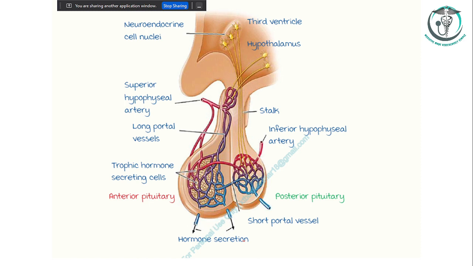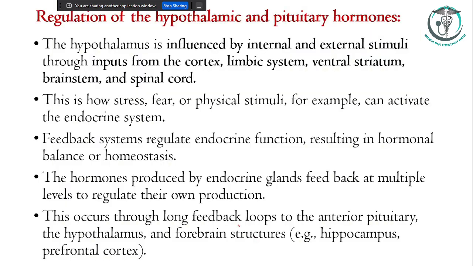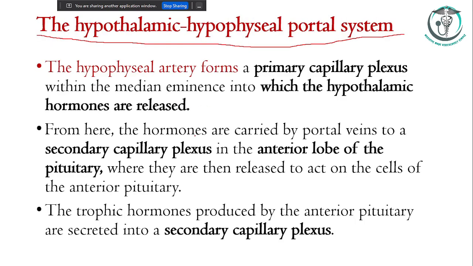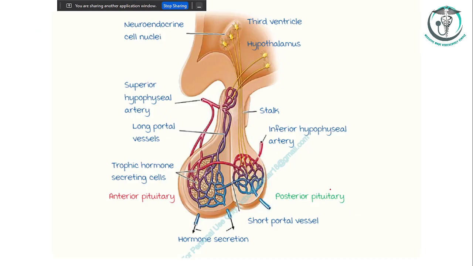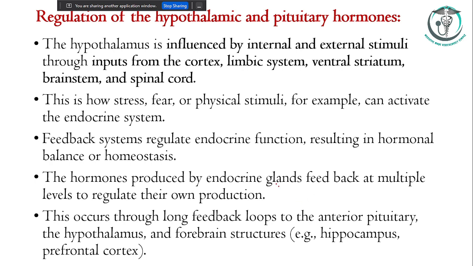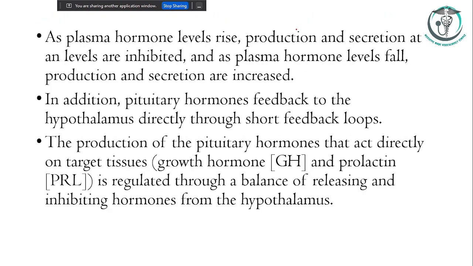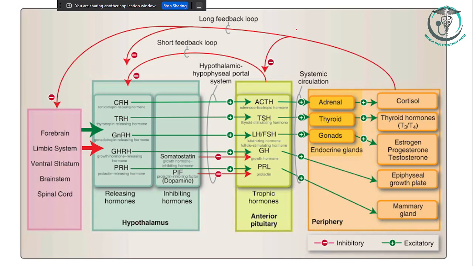So when you get the notes, I think for this one, I've already explained the basics. When you read this, it's straightforward. Regulation of the hypothalamic and the pituitary hormones. Regulation, very important here. And let me go back to this diagram. We now know that these are the hormones being produced by the anterior pituitary gland, and these are the hormones being produced by the hypothalamus. How are these hormones regulated?